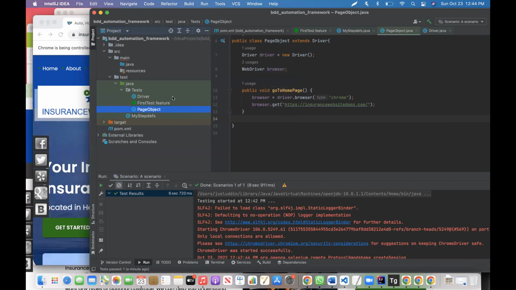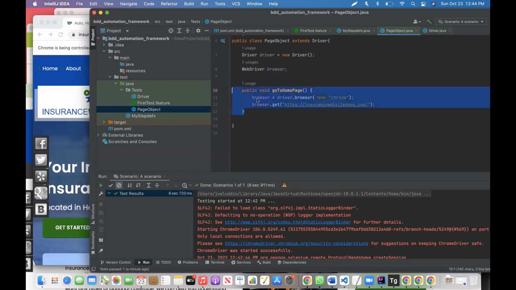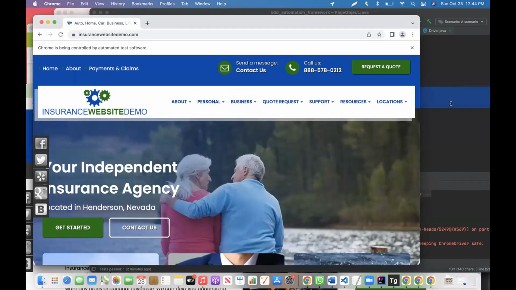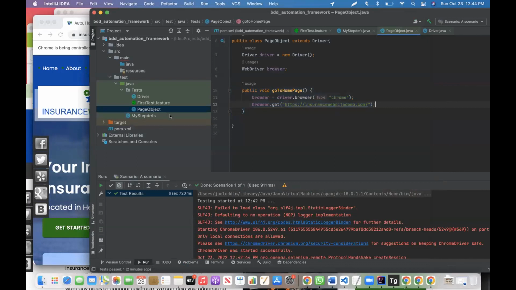And within that page object, because this is a common class, it will have anything that belongs to it. So obviously going into the home page is a common method, because all of your tasks will use it in order to go to the specific page. But if this was saying, okay, go to a specific login page and enter, then we would create a login page object. Okay, so just keep that in mind. We'll probably do that as we progress through this framework.